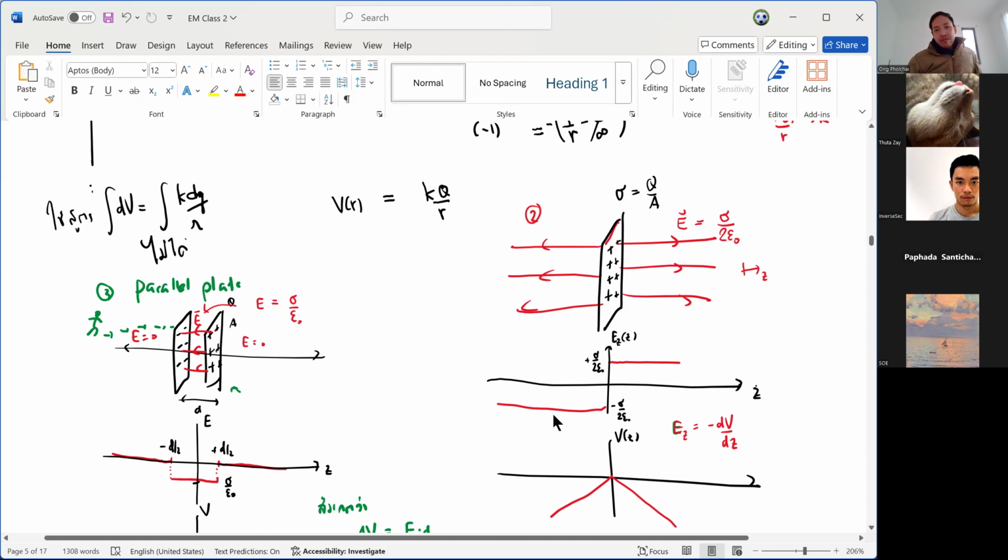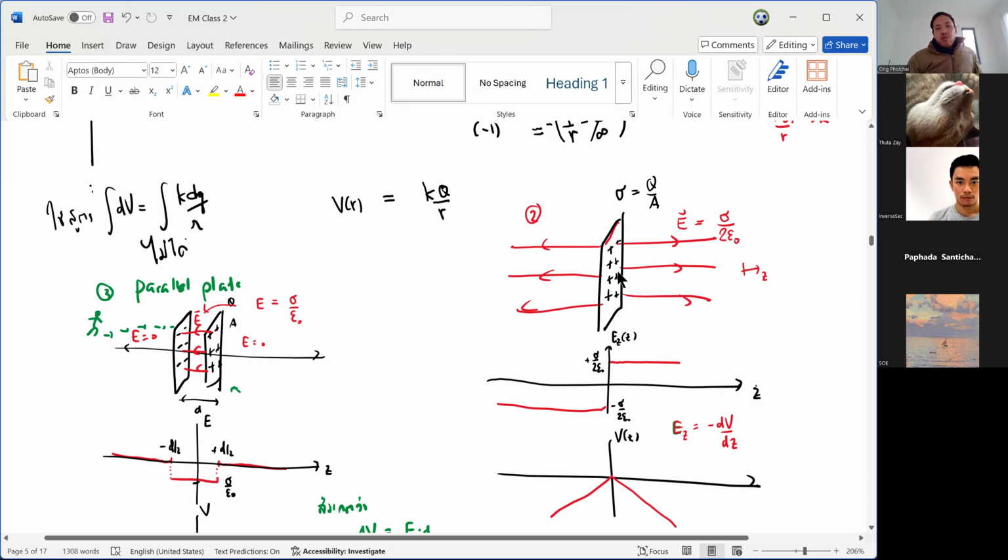So you have this graph here for electric field. Make sense? It's positive in the plus z direction and negative constant in the minus z direction. Now you can imagine if you walk from plus infinity on the right towards the plane, you're going to climb uphill. And the slope will have to be constant, right? Because it's a constant electric field.